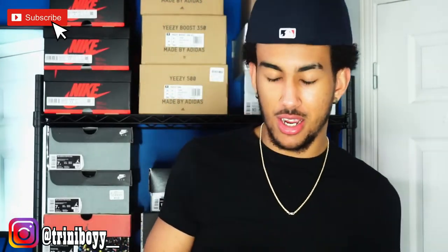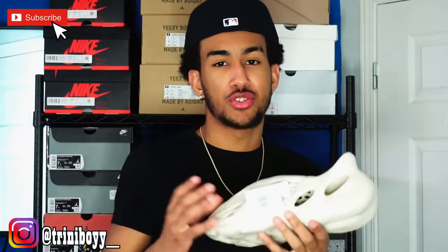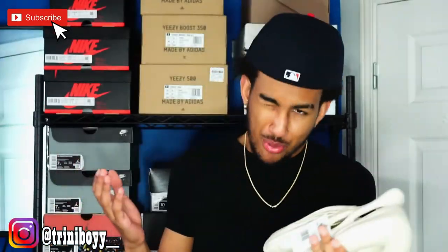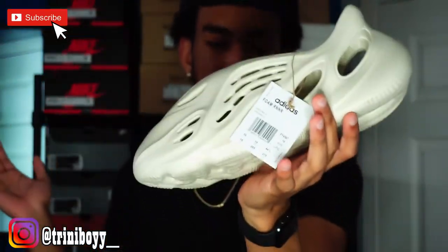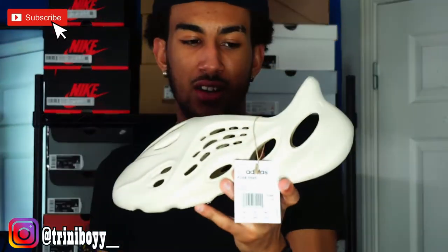I want to see how people are gonna rock these. But the resell — let me talk about the resell. Retail price in Canadian was about $125, I would say $80 US. And resell? It's to the moon — it's $400 plus resell value right now. And I'm pretty sure if I hold it till next year I could eventually sell this for $1k, even though these are the ugliest shoes I've seen. You're never gonna see a shoe like this — Kanye is really crazy like that.